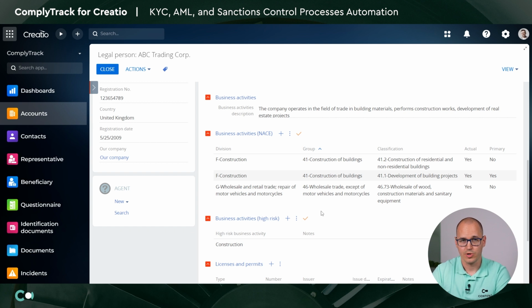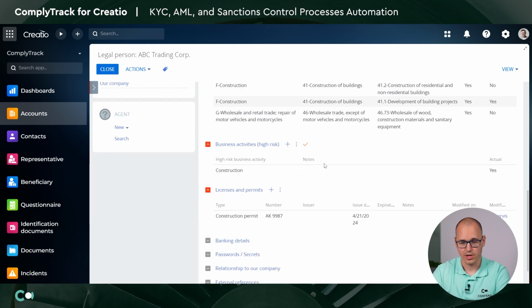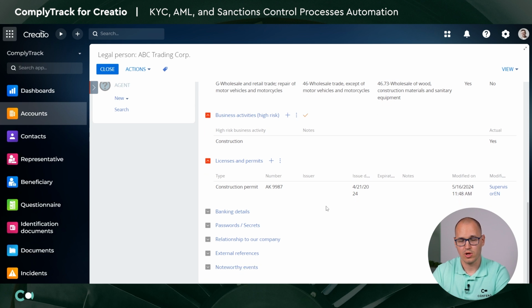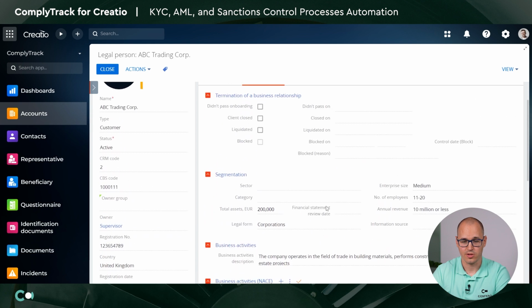Also available are the British version of standard industry codes and the North American NAICS classifier. Here we also have additional details about licenses, some relationships with our company, some external references, etc.